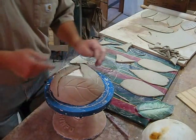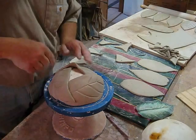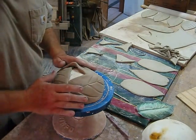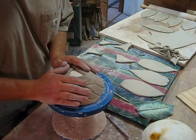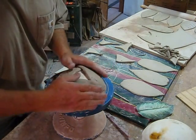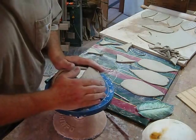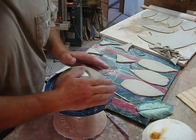Now, I've done it 2 ways. I've left these up and formed the feet out of this. But I find you get a neater inside if you do it like this. And I'll show you. Just kind of get it formed. I'm not pushing real hard. I'm just pushing it against the form.